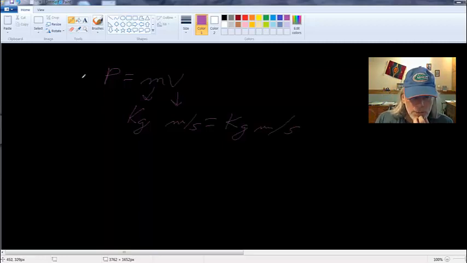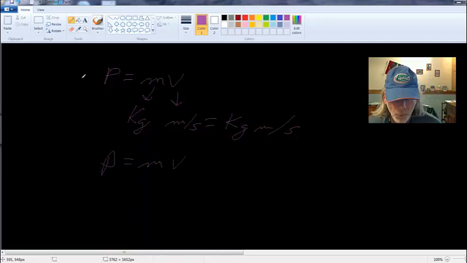What this is really saying when you look at momentum, and I'll rewrite it here, P equals mass times velocity, is that both of these, if you increase the mass, the momentum increases. If you increase the velocity, the momentum increases. So they're both directly proportional. You hear this quite often, especially in football: the momentum carried the receiver out of bounds, or in pool, the momentum carried the cue ball into the rack.